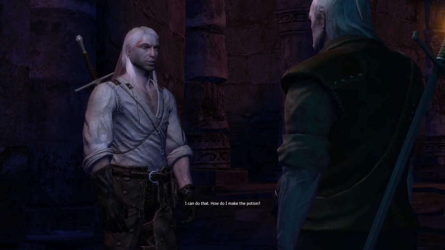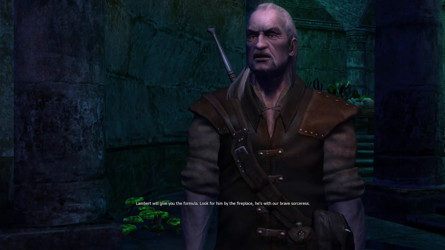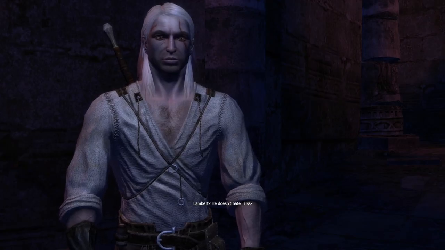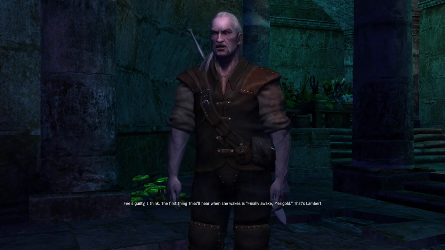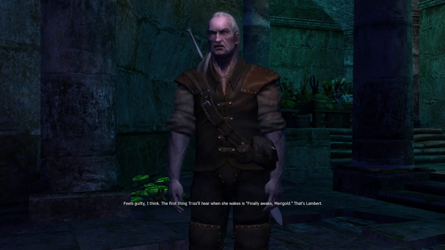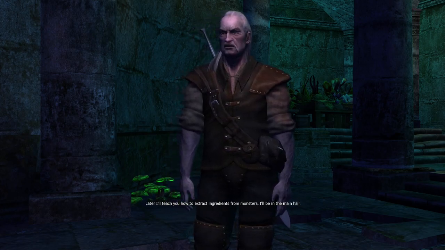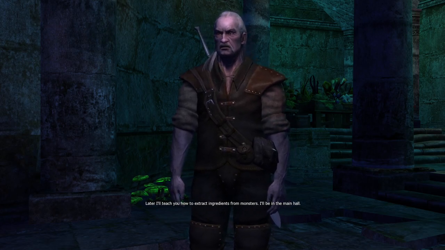How do I make the potion? Lambert will give you the formula. Look for him by the fireplace. He's with our brave sorceress. Lambert? He doesn't hate Triss? Feels guilty, I think. The first thing Triss'll hear when she wakes is, "Finally awake, Marigold." That's Lambert. Let's get to work. Later, I'll teach you how to extract ingredients from monsters. I'll be in the main hall. Fine.